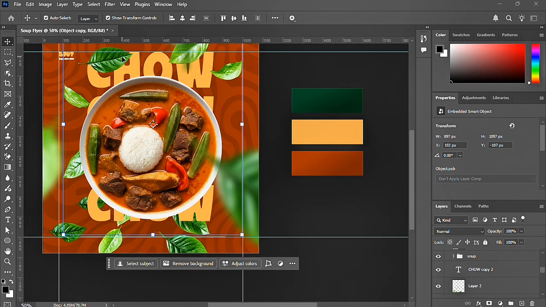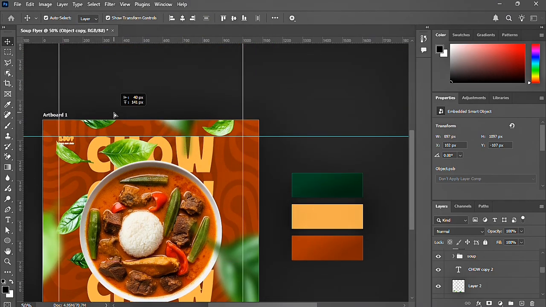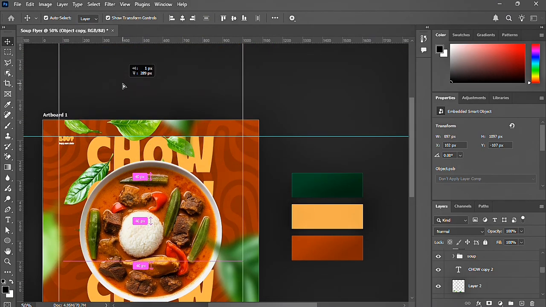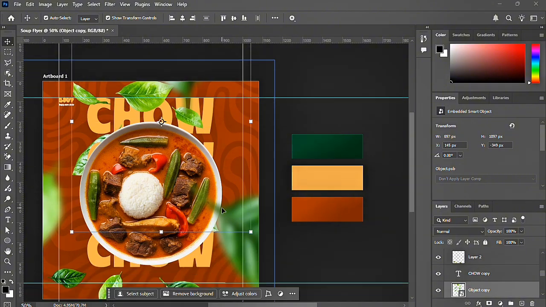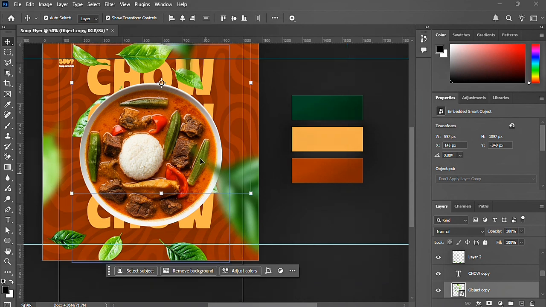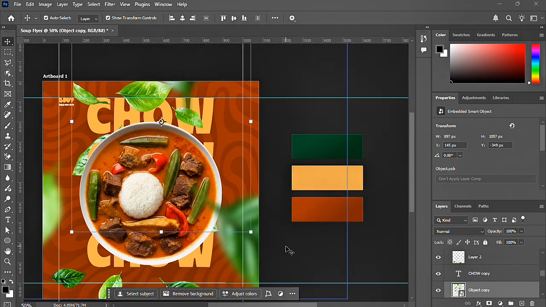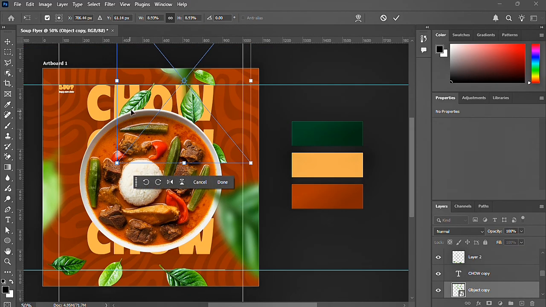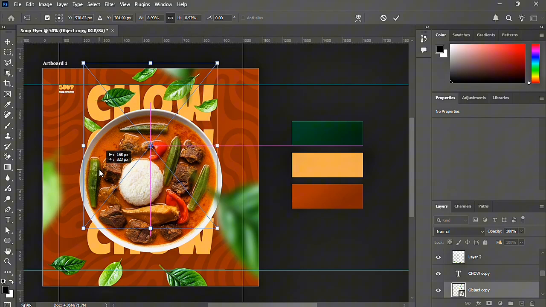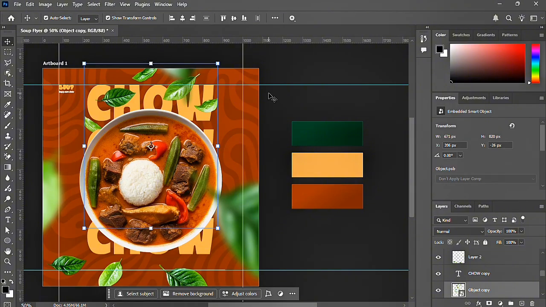So now I'll come and select my leaves. Then if I move, I'll see whether with this particular one I can experience the effect. Okay, I think with this one I could experience the effect a little bit. Let me shrink my leaves so that they don't go into competition with the big ones. Okay, so I've shrunk my leaves. Coming to create a little bit of a small effect here.